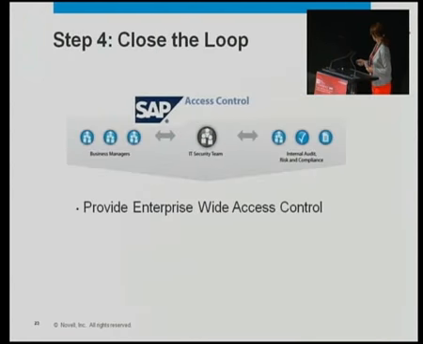Can I go back here? Yeah. We need to close the loop, which means we want to provide enterprise-wide access control. This is a cooperation and a handshake between the different systems in place, so that from SAP Access Control we give the information to the roles-based provisioning system, and from the identity management systems we give information back to the SAP Access Control. This is done in a way so that you can use roles that you have defined in SAP in the rest of the enterprise, and you can make sure that access rights that you have defined in other parts of the enterprise are given back to SAP Access Control to be then mapped with the access rights given within SAP.